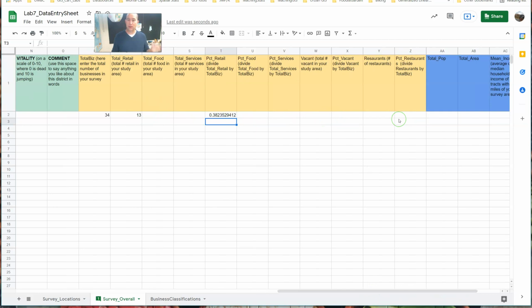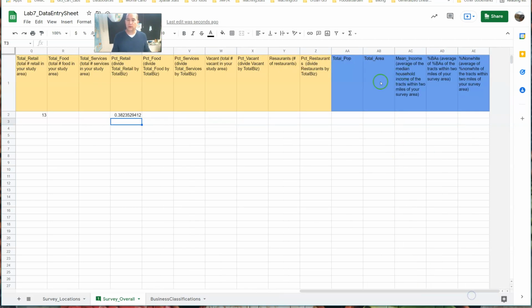If you have any questions about that, that's what lab time's for. These blue measures are things that you're going to calculate using census data. So you're going to download several measures from the Census Bureau. Total population. The total area of each tract ships with the shapefile. Use that measurement. It's called ALAND10, A-L-A-N-D 10. It is the area of each tract in square meters. It's kind of a weird measurement, but there you go.